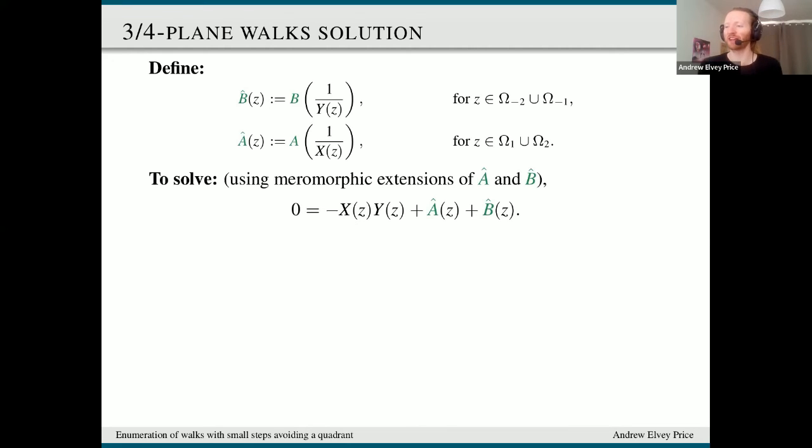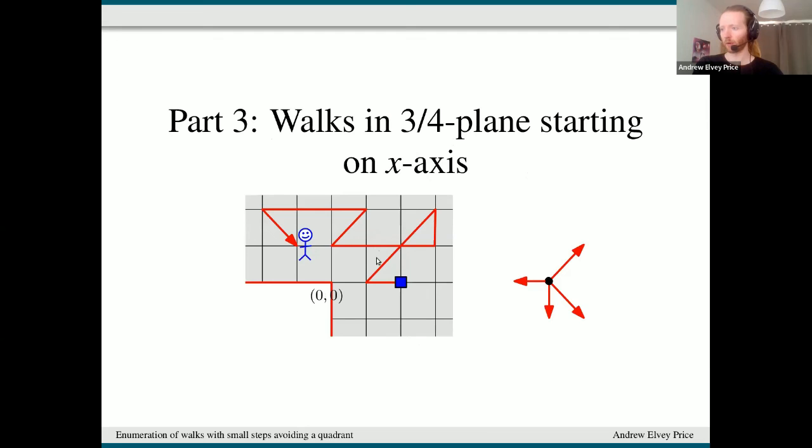The behavior can change in certain ways, but not in every way. I didn't really describe what algebraic and D-algebraic and D-finite mean, but if you know what those are, then in the end, whether the generating function is D-finite doesn't depend on the starting point, but whether it's algebraic or D-algebraic can depend on the starting point. And so that's sort of why things could be simpler when we start on the x-axis.